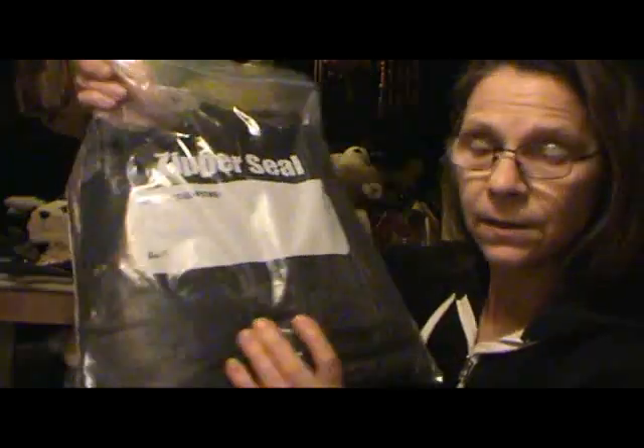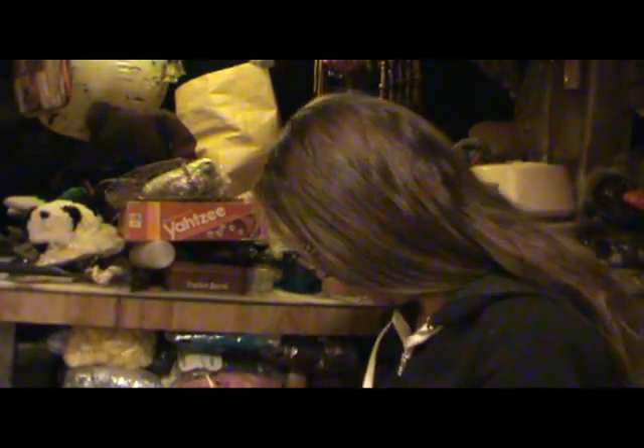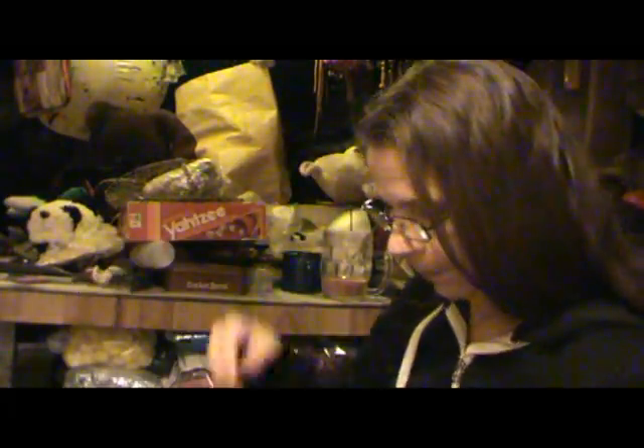If it happens to be one of my better jackets you do that enough times, and one day you just say forget it. That's what happened to this jacket — it got worn and torn. As you can see I picked it apart; it was a jacket that went past my thigh, so it was quite long and heavy leather. You can see how thin it is to pack away for when you need it versus being all big and bulky. I'll put it in a bag and then I'm going to take my daughter to the fabric store and show her how much money I saved just by taking the time to pick it apart.